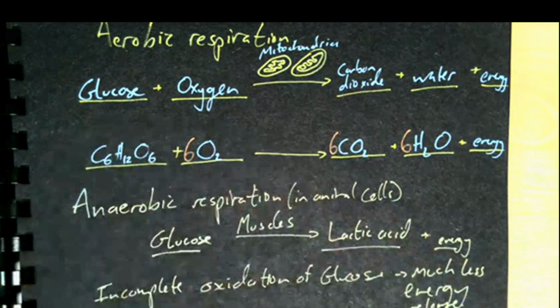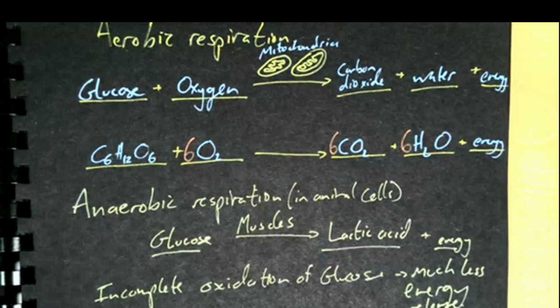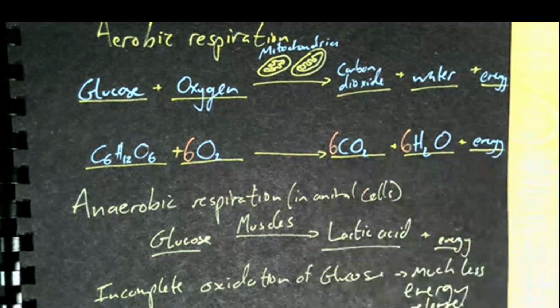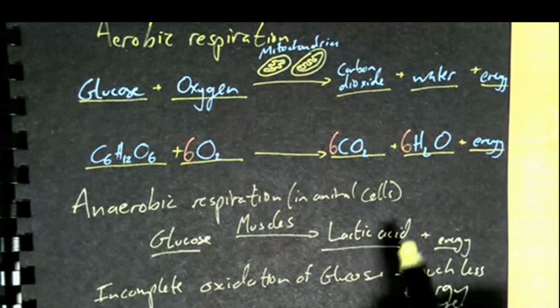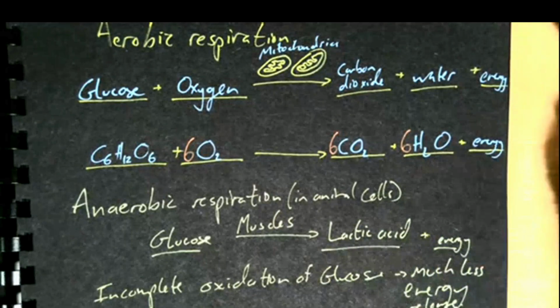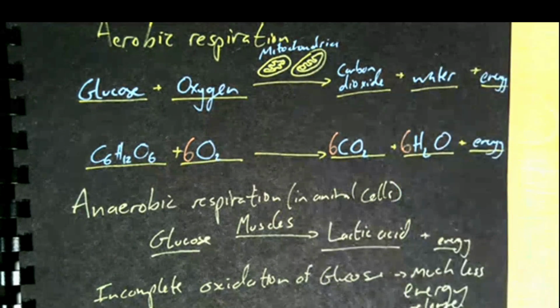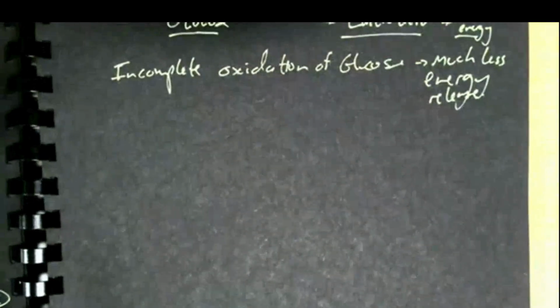So this is kind of like an emergency backup. This happens when you don't have enough oxygen, and then you go into oxygen debt, and that oxygen debt is you then having to breathe in lots and lots of oxygen for this then to be metabolized in your liver. But we'll come back to that in a bit. Okay. I'll leave that there.